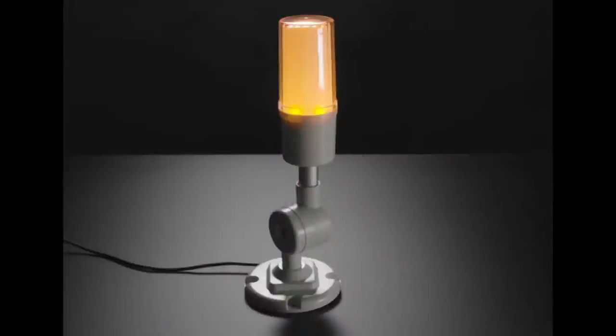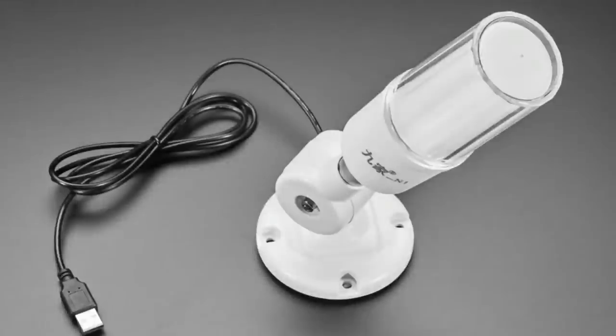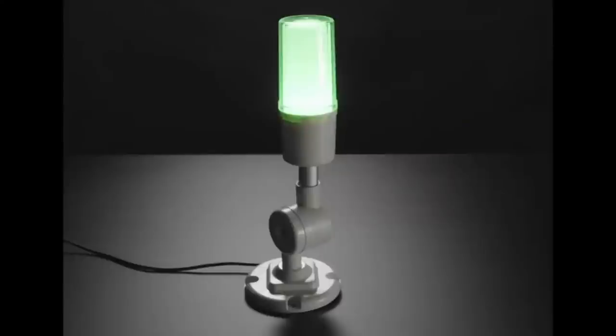Okay. This is a tower light we were talking about. This is another tower light. This tower light is interesting because it is a tower light with a USB connector. Usually tower lights come with 12 volts, you know, power pins basically, and you can literally just turn on the LED elements. This is a little bit more expensive because it's completely plug and play. And there is something to be said about this.